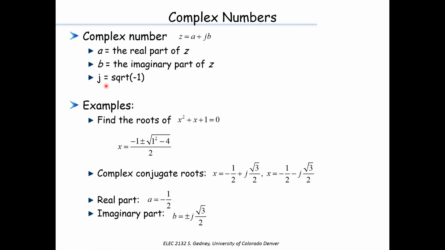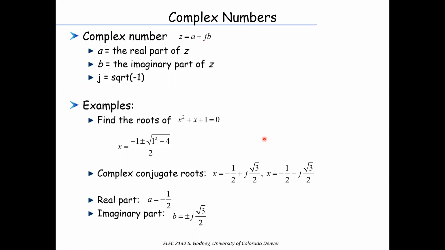J in electrical engineering is what we refer to as square root of minus 1. Mathematicians will call it i. We call it j. It's just the way it is. We can't explain ourselves away, but we just call it j. So a plus jb is a complex number with the real part a and imaginary part b. We will be running into complex numbers because we will have complex impedances for our circuits.